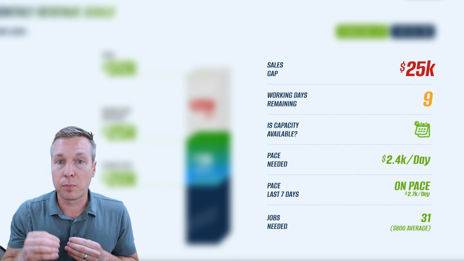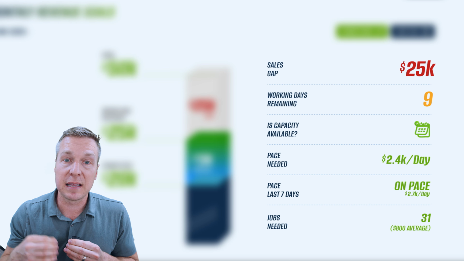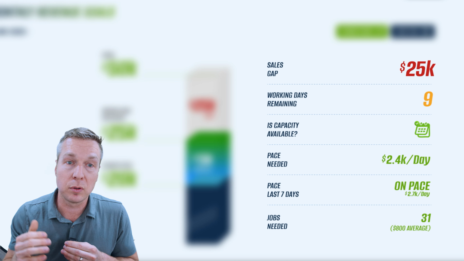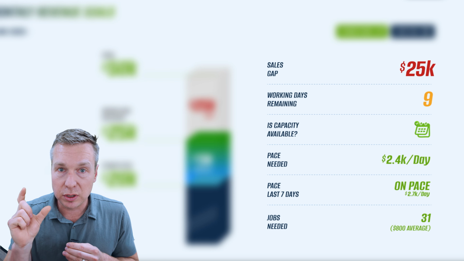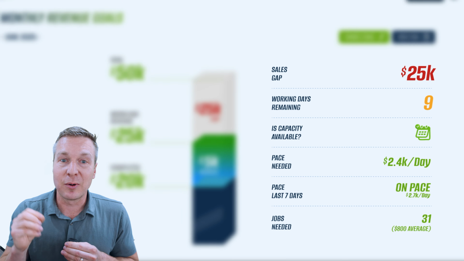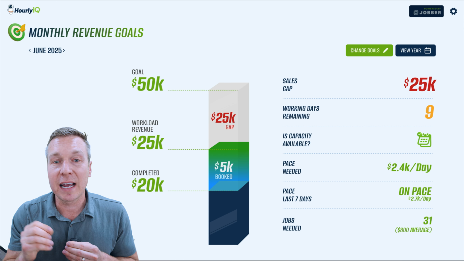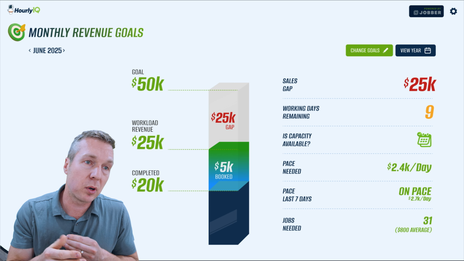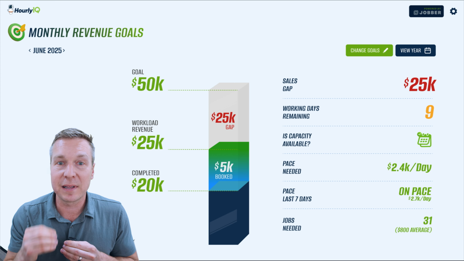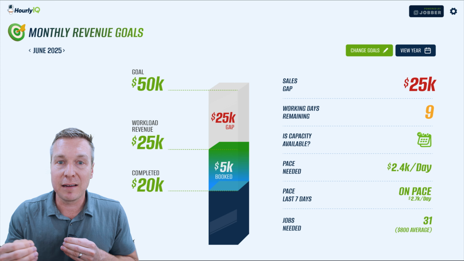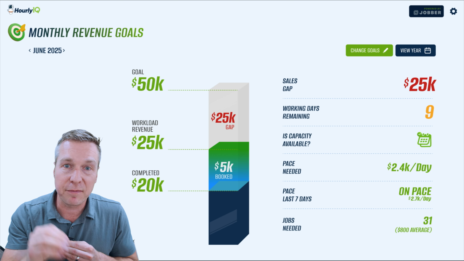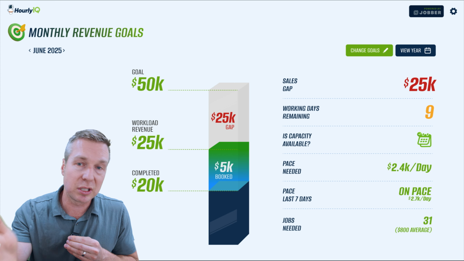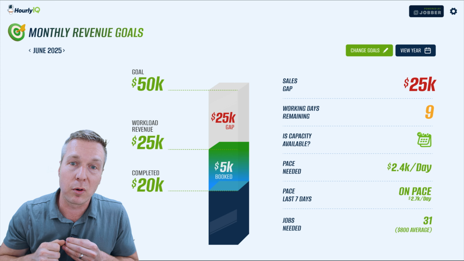From there, we can also break down based on your average job sizes that you've completed. We'll be able to tell you, roughly speaking, how many jobs you have to put into the schedule in order to close that gap. So again, this is one of those tools that if I still had my home service business, I wish I had this tool because it's so approachable. It auto-magically populates with the real-time data, and it saves me having to go around grabbing all these different data points. It gives me what I need as the owner, as the leader, and I can just go execute the plan and focus on growing my business.